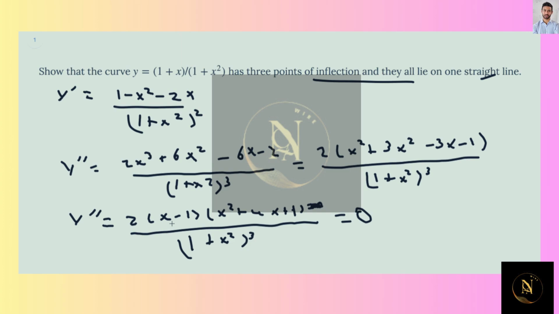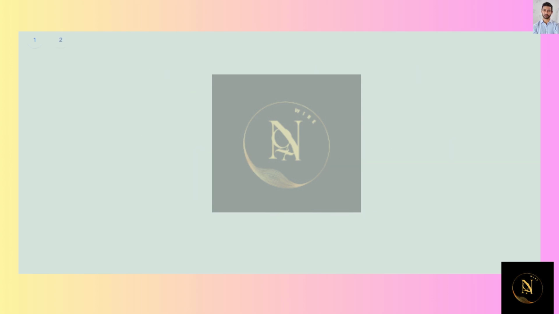So we know that the first point will be x equals 1, because if you plug in 1, you get 0. And then the second one is this polynomial right here. And yes, you have to use the quadratic formula, because there's no nice whole number factor. So we're going to go ahead and do that on the other side.